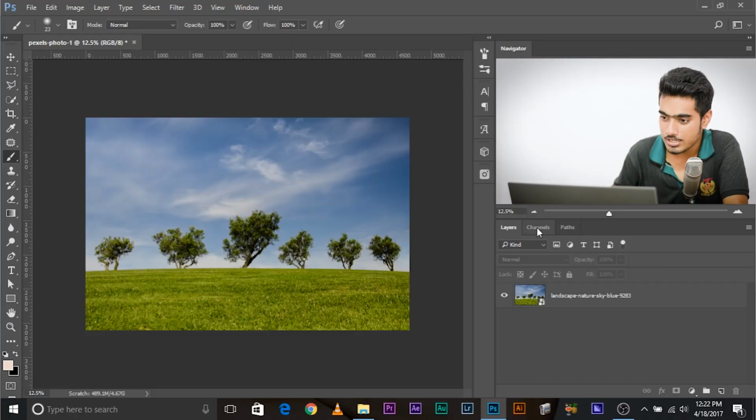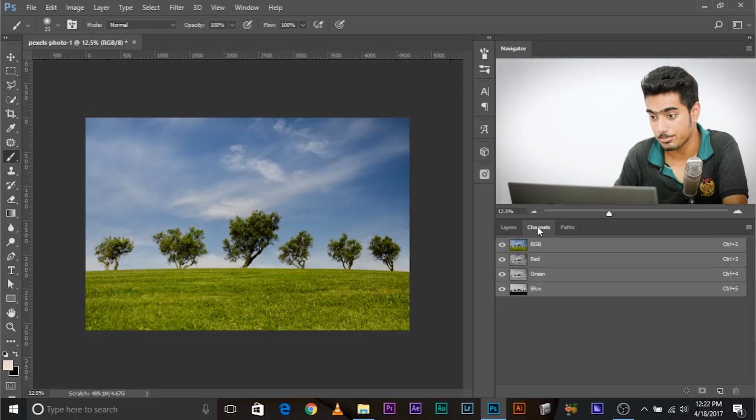Before we move on to channel selection, here's what I want you to remember always. Every image that you see on the screen is composed of three colors: red, green, and blue. And guess what? I have a video proving that images are combined of those three colors, if you want to check it out right here. How will that help here? We'll see it. But just remember for now that every image is composed of red, green, and blue.